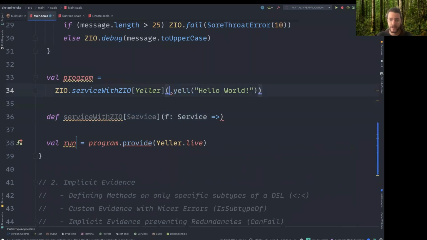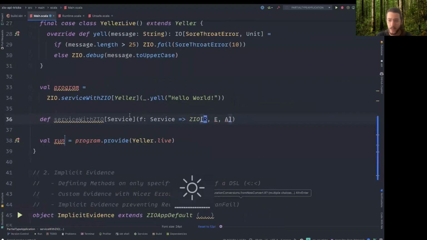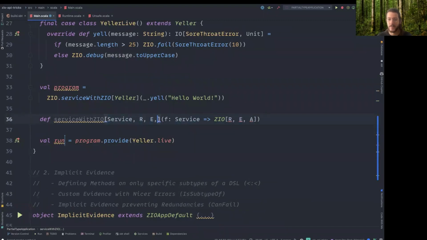It's right here, that yeller service, yeller, which we're just turning into an underscore parameter, to some use of that, to some ZIO effect. So some ZIO effect of R, E, A, perhaps. So really anything that you want. Of course, now that we have the R and the E and the A there, we're going to need to add these as type parameters as well.